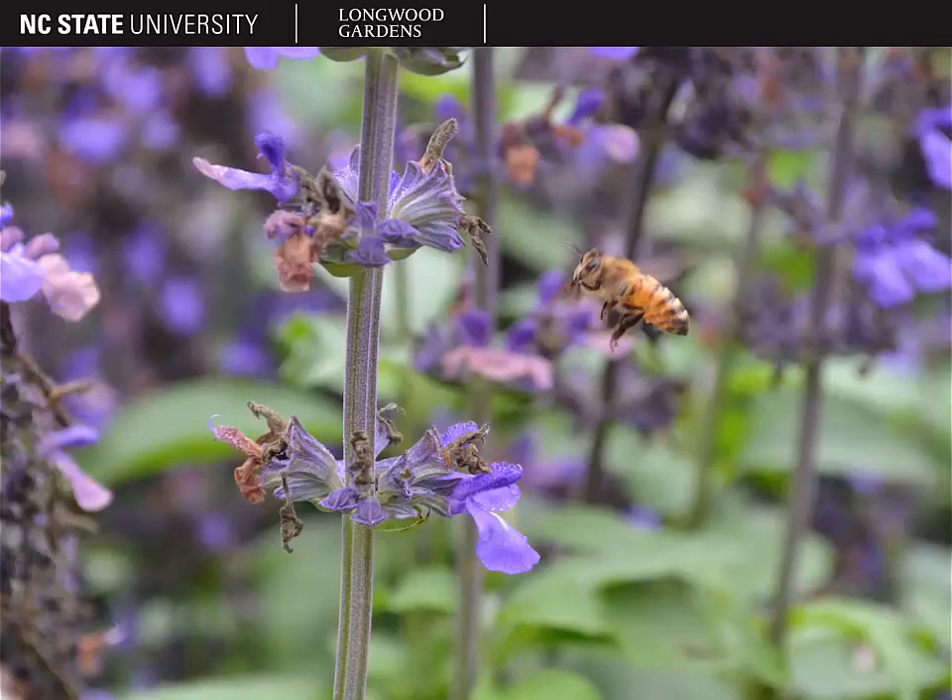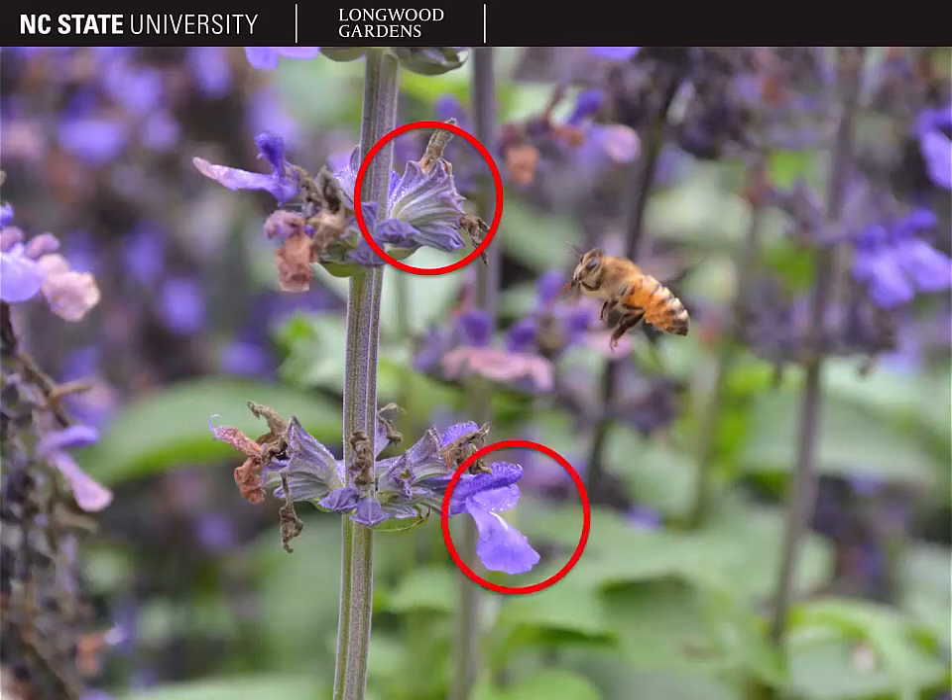Here's an example of a salvia species that is quite different. If you look at the calyces of this plant, they are small and don't look very two-lipped — if they were, it would be very subtle. But the corolla is two-lipped; you can see again that hooded top lip and the lobed bottom lip. In addition, you can tell we've got a verticillate arrangement of the flowers on the inflorescence, and the inflorescence as well as the stems are square on this plant. It's a bit of a tricky one because of the large amount of variety within this genus, but if you remember those mint family traits, it's really going to help you with identifying salvia species, or sage.